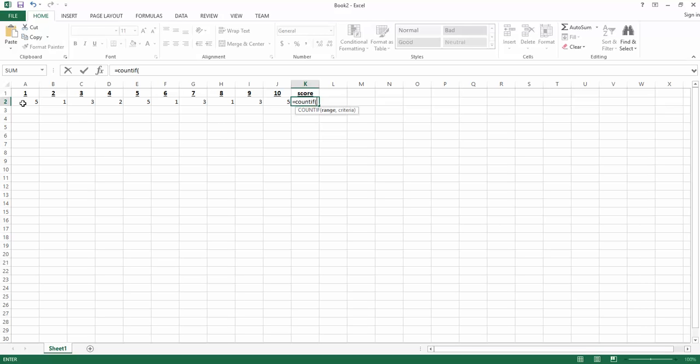So the range of numbers that I want is this range here from all of these RANDBETWEENs that I just put in there, so from 1 up to 10. And the criteria we want to use is, so comma, then I want to count that if they guess a 1, because we're saying 1 corresponds to the correct answer. So I'm going to put quotation marks 1, close the quotation marks, and close the brackets, and then hit enter.